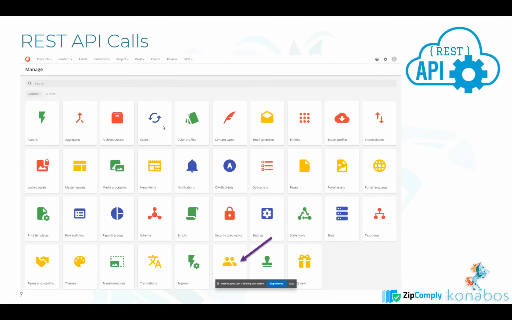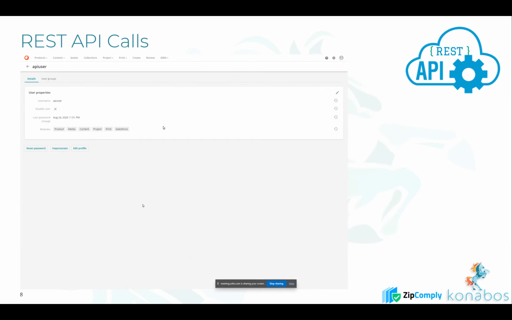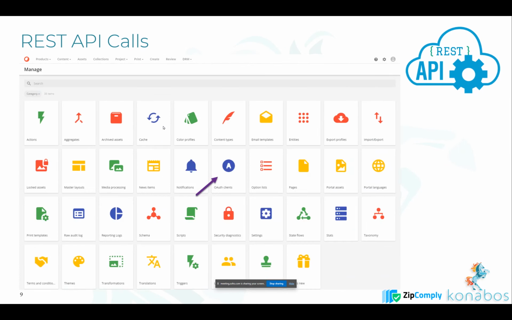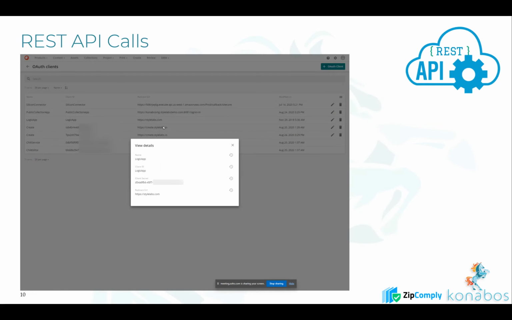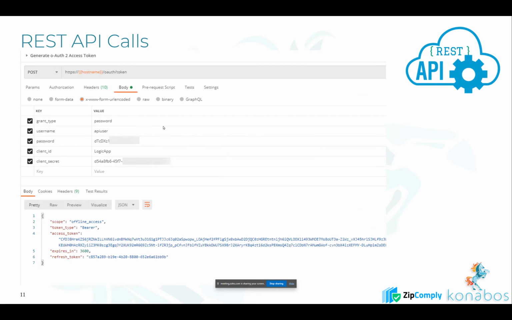As long as you authenticate, you don't really need anything else to just make a call. But in order to make these calls, first you need to create a user who has access to things. So maybe like an API user with enough privileges. You also need to be able to add or use an existing OAuth client. When you try to authenticate, usually you can authenticate several different ways. But one of the ways I like authenticating, you have to provide your OAuth token as well as your username and password for the API user. So here you're basically using an existing OAuth client and the client secret. And then you could use that info in Postman or any other client, and then you could make your API calls.